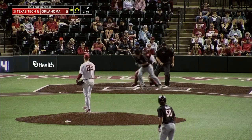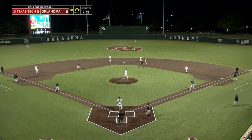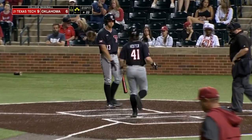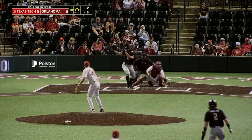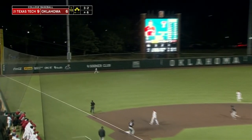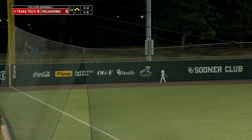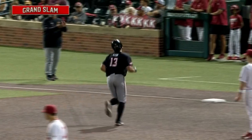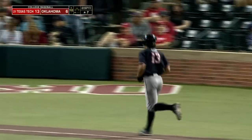You're throwing it right where you want to, and it's going to end up being a walk. The bases loaded walk to Bazell brings in the ninth Texas Tech run of the game as Nolan Hester scores from third. That's a shot down the left field line, deep into the corner, and it's gone — it's a grand slam for Gavin Cash, his second home run of the night. He has 15 on the year, and the Red Raiders have broken this one open. It's 13-6 in the top of the tenth. Six RBIs now for that young man.